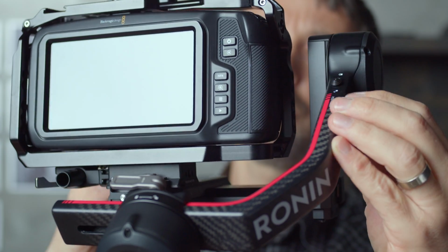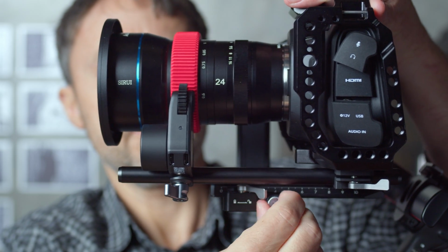So first of all, a word of warning, whenever you're unlocking any of these axis points and you haven't balanced it yet, get ready for the camera to fall one way or another, and it'll fall hard and fast with all this weight on it. So make sure you hold your camera, and then here's the tilt axis point right here. I'm going to unlock it. And then your camera is going to want to fall probably forward because of all this heavy stuff on it. So the first thing I want you to do is unlock this like that, and then use this to just get it generally balanced so it's not going crazy on you, and then lock it back. Okay. So if it does that, you can lock it, and then we're going to do the next step.